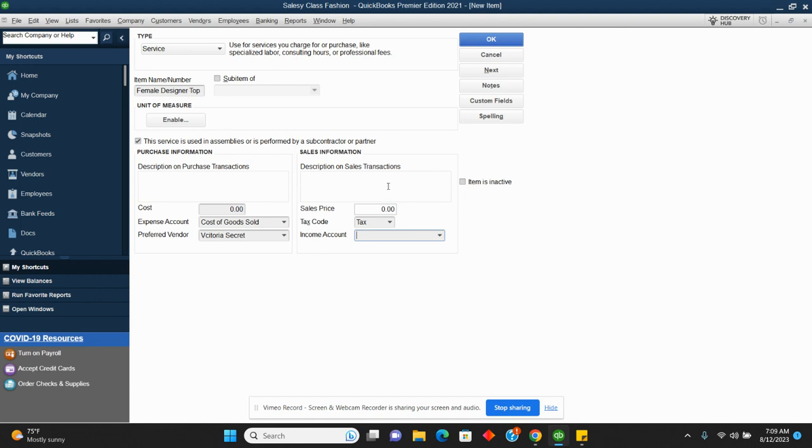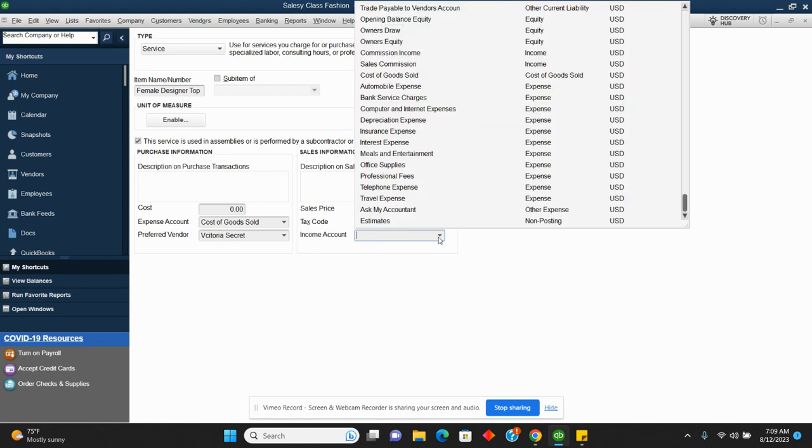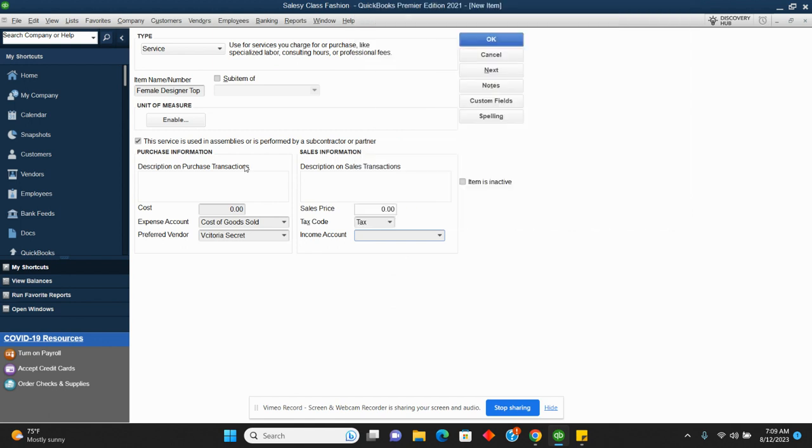As we are doing this, remember, the money we're going to receive from the customer will go to our account, right? That's one. Number two, when we receive the money, we're not supposed to recognize all the money as our income, because we're supposed to remit part of that money to the vendor.